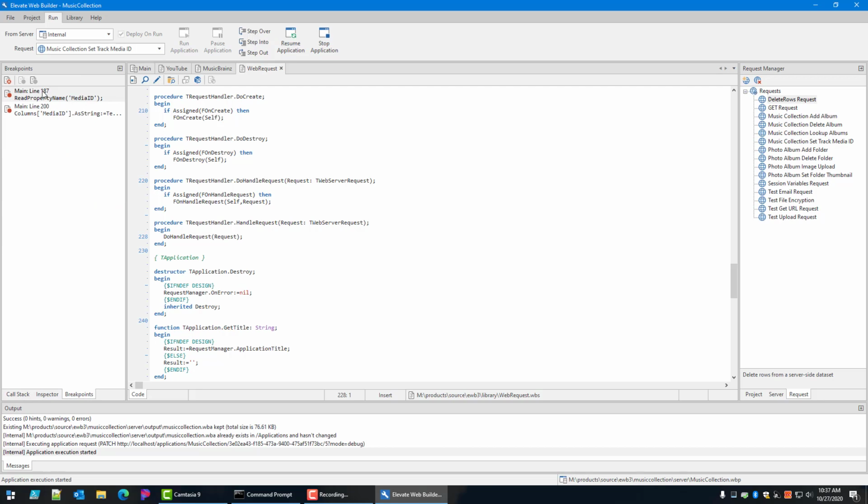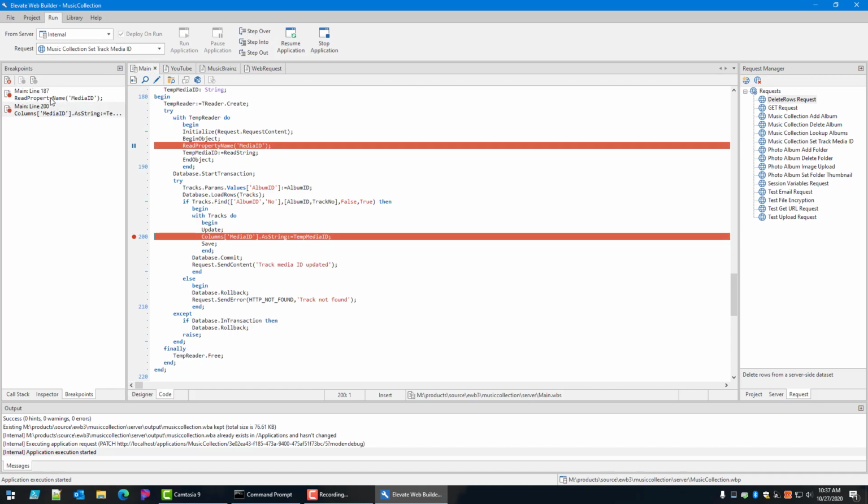You can pretty much see just about everything here, including all the private members of class instances. And then you have your breakpoints, of course, still. You can enable and disable breakpoints. You can double click on those also. It'll take you right to the breakpoint line. And then, of course, we can just go ahead and step over here.